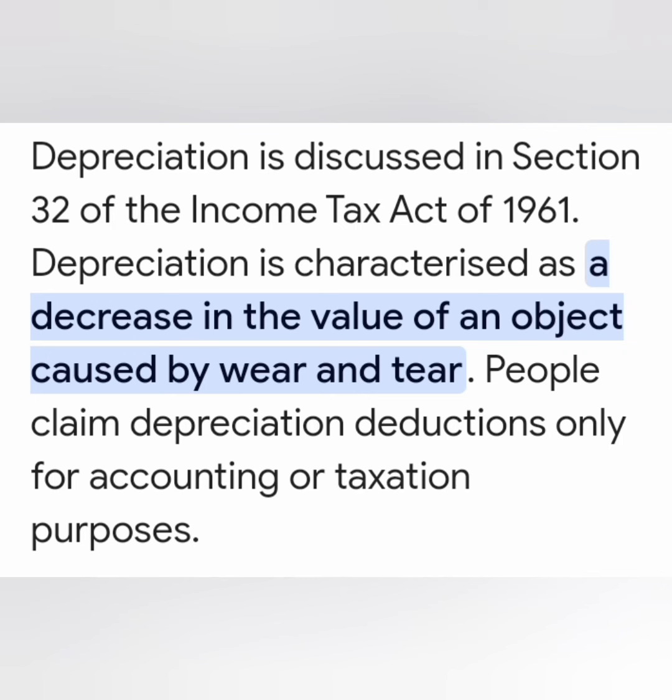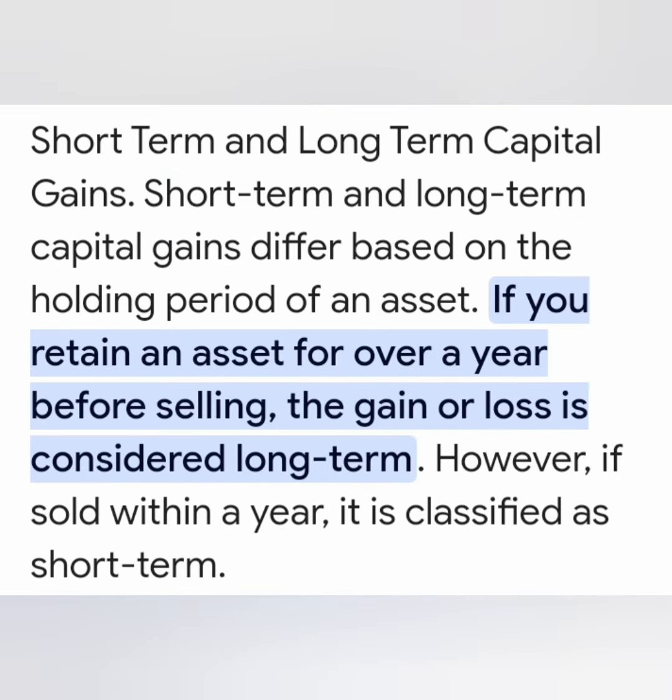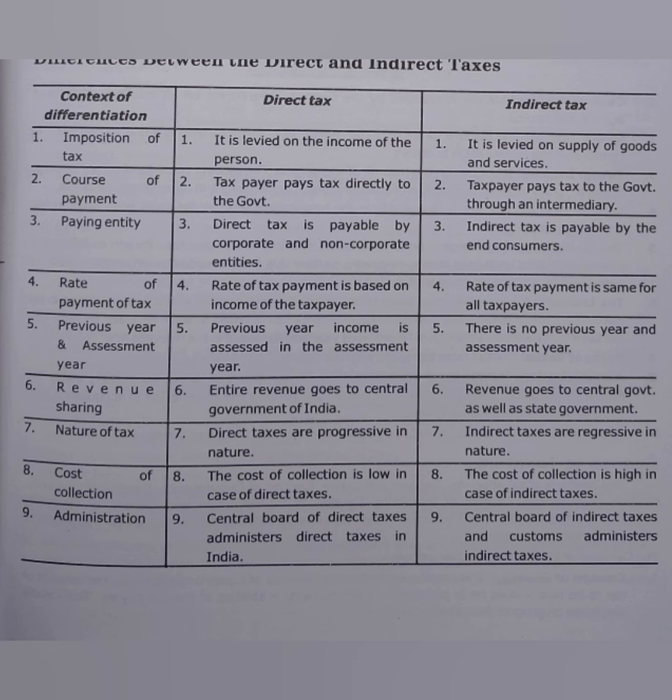In unit number 1, we have to concentrate on some theory questions like who is a person and what is a previous year, my dear students. Other than this, in this particular unit, we are going to get questions like agriculture income. As you know, my dear students, in India income from agriculture is exempted from income tax. Then residential status, section 6, rules, primary rules and secondary rules are there. Staying in India for 182 days calculation will be there, na? So those kind of problems are expected definitely.